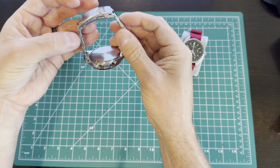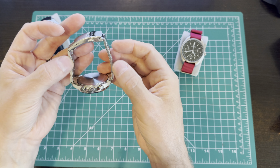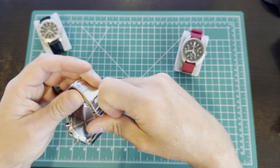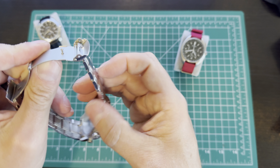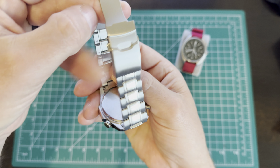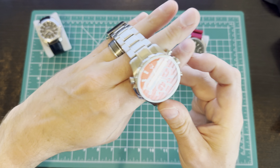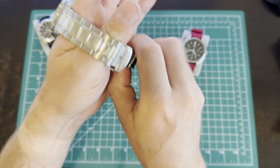Probably take it off on the side here. Yeah, I want to take it off on that side. Yeah, so that's what we'll do. We'll take that off and see if it fits any better. I've got the tools to do that. I believe these are just push pins. Yeah, they've got arrows, so they want to push out that way. So that's what we'll do. We'll try that out. Either way, we'll get it sized right.